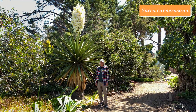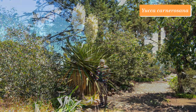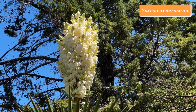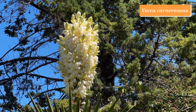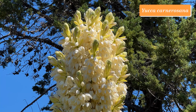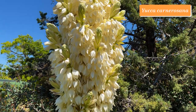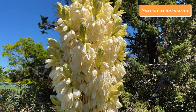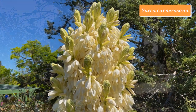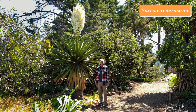To my mind, there are few plants more spectacular in flower than Yucca carneroseana. This is a yucca that comes from west Texas and northeastern Mexico, and you can see how imposing the plant is and how spectacular the flower stalk rising out from it. They don't bloom every year, but when they do, it's quite a sight. Yuccas belong to the Agavaceae, which has now been rolled into the asparagus family. Yucca carneroseana.